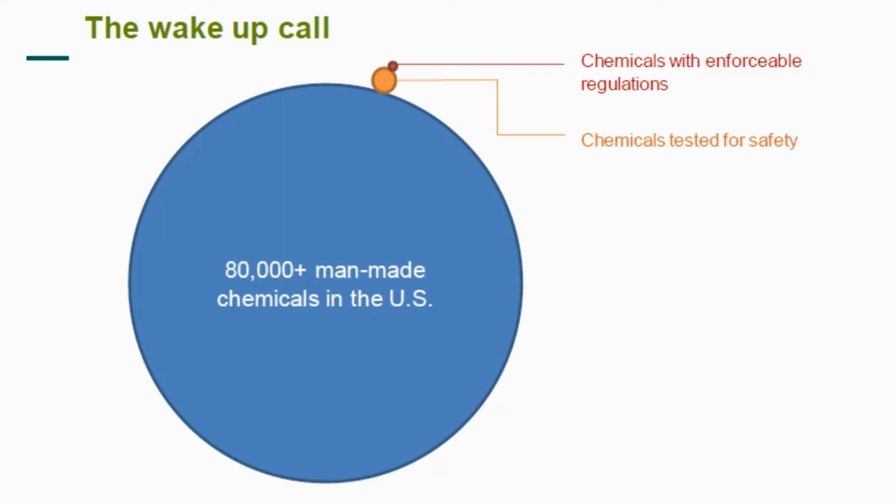And from a federal perspective, guess how many of these chemicals of the 80,000 are actually regulated? Want to guess what that little red dot is? Catherine, you can't answer, you probably know. 9. So that made me say, oh my gosh, just like the food labels, we've all had to become nutritionists to understand a food label. Now we all have to understand this, because this is in our everyday lives.